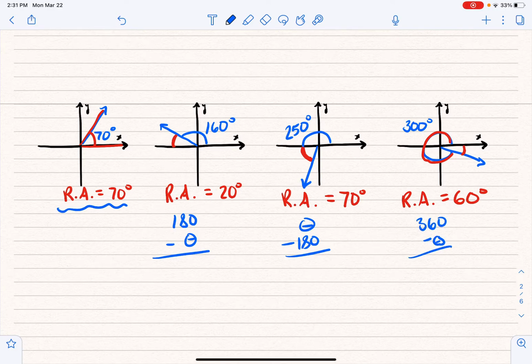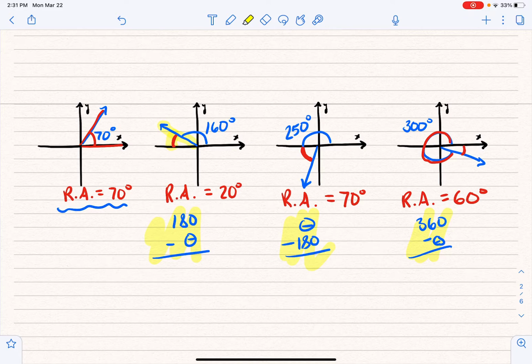But see, I don't want you to memorize formulas. And this one's for quadrant 1, and this one's for quadrant 2, and so on. I don't need that. I want you to be able to take a big picture look at this and use a little common sense, realizing if I know where that angle is, what would the reference angle have to be? How big would this piece have to be? And I think you can figure that out for each one of these.